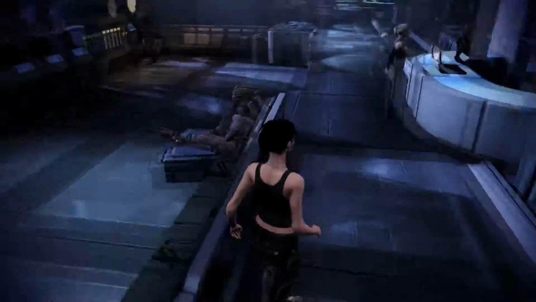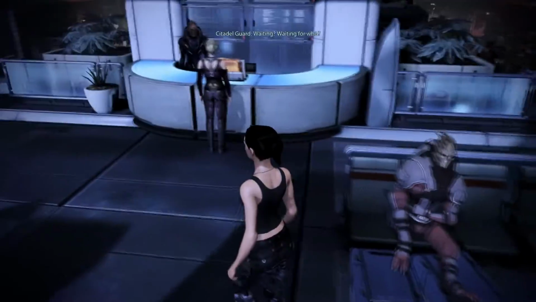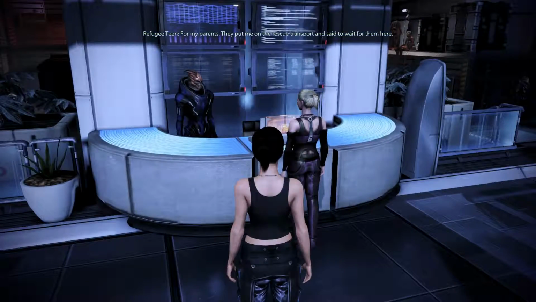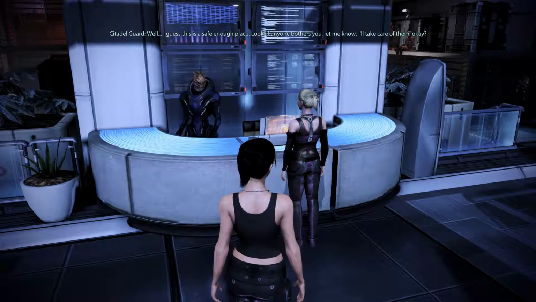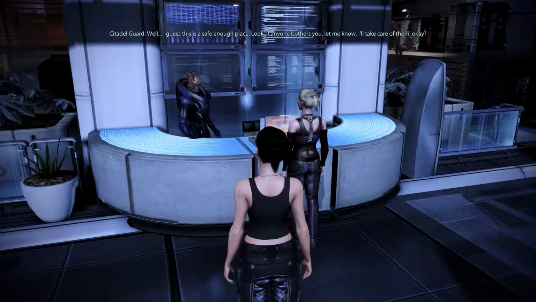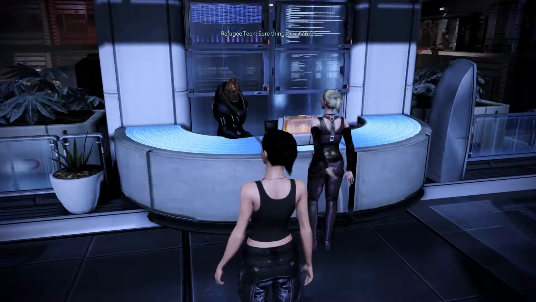Do you want to have your picture taken? What are you doing here? I'm waiting. Great shot, Commander. Waiting for who? For my parents. They put me on the rescue transport and said to wait for them here. They'll come find me as soon as they can. Well, I guess this is a safe enough place. Look, if anyone bothers you, let me know. I'll take care of them, okay? Sure thing, sir. Thanks.